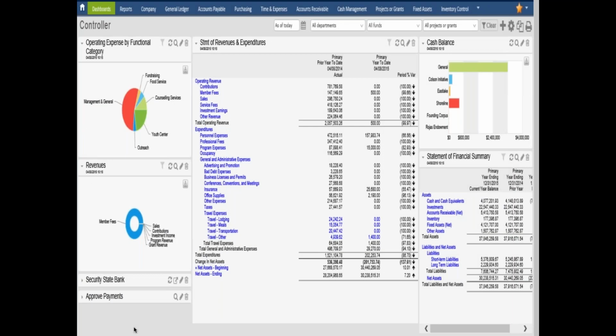Now, this particular one is really directed at a controller. So here you'll notice there's a lot more financial looking information that's there. We have a statement of revenue and expense, and we have a statement of financial summary, which is the balance sheet. So you'll see there's more information that a controller would really be interested in. And that's the piece that I want to reinforce here, the information should really be based on who the reader is going to be and what you're hoping the dashboard and the information will allow the reader to do. What's the goal of even having a dashboard? Next slide.